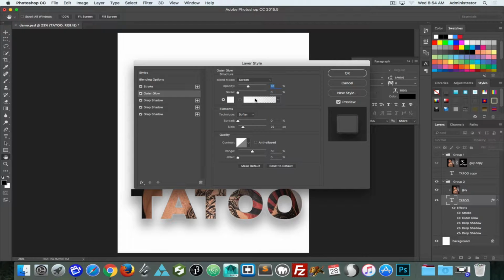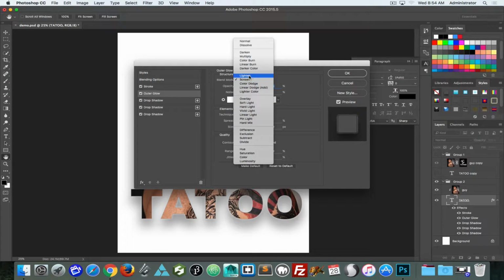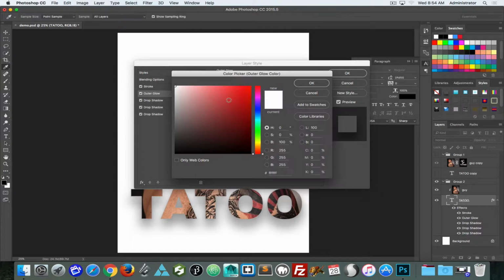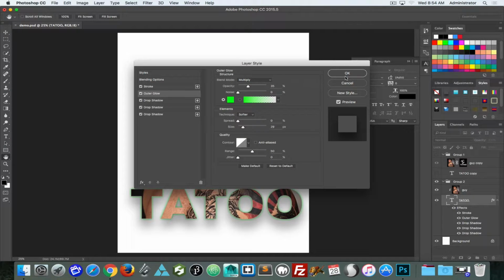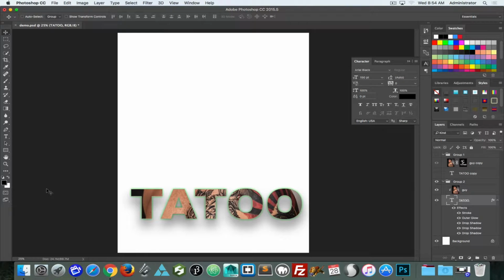So outer glow is not going to work really well on a white background if I'm using white. But if I use something like green, we can see how the green is now starting to glow. So now I've put on an outer glow. We have a drop shadow. So these are all layer styles that can be applied.